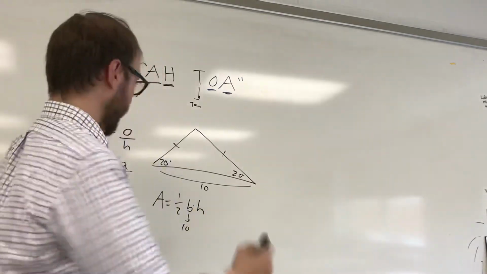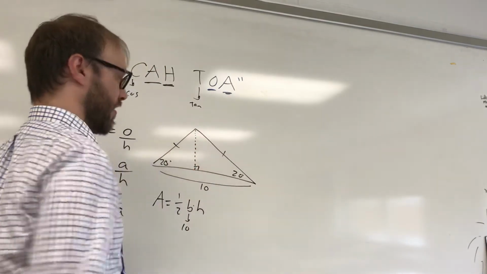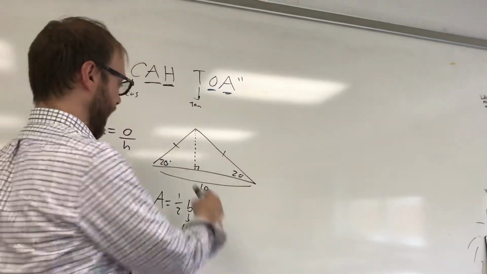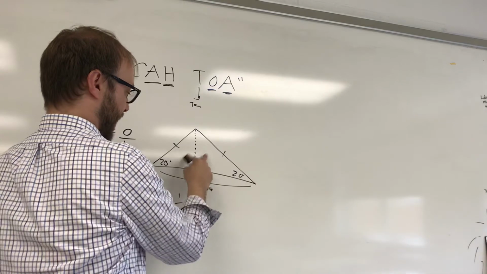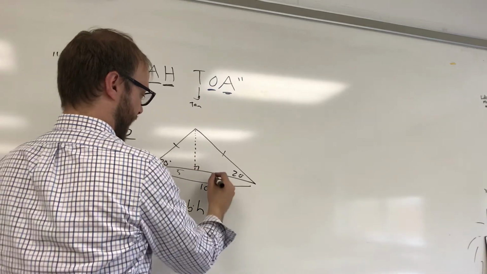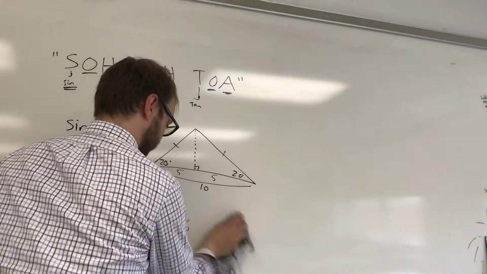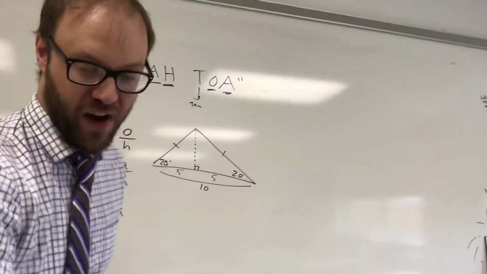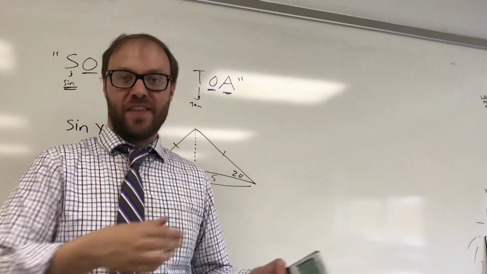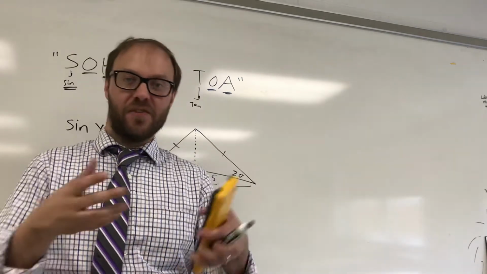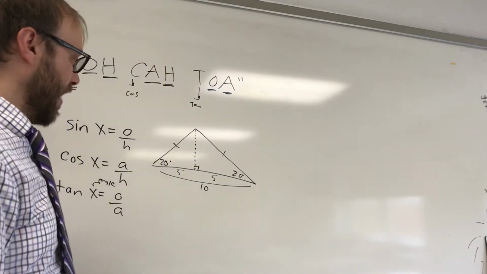The height, of course, is an altitude. It would go right here, and we know from earlier in the year that by hypotenuse leg, we get two congruent triangles here. That means that this length is going to be 5, and that length is going to be 5. So very much like in the previous right triangle sections, you were trying to create right triangles so that you could use the Pythagorean theorem, or 30-60-90 triangles, or Pythagorean triples. Same kind of thing here. You can make a right triangle.